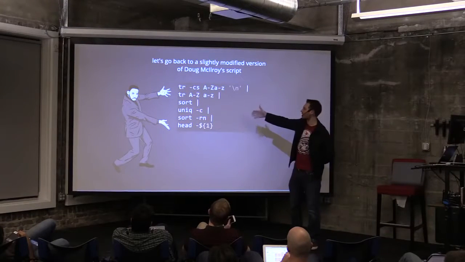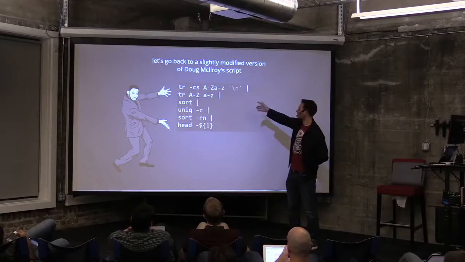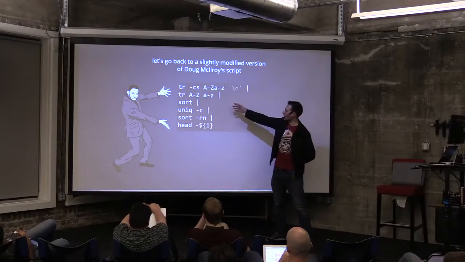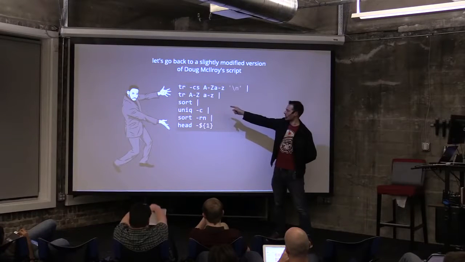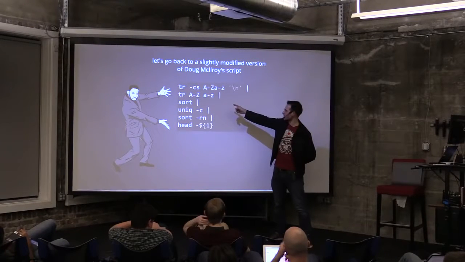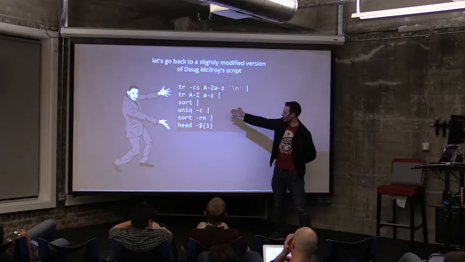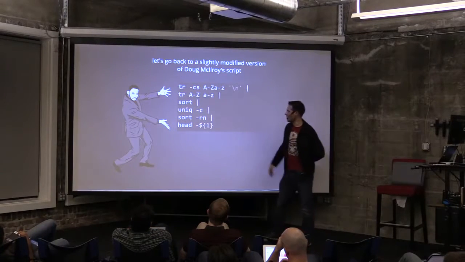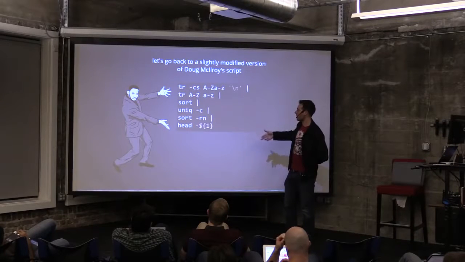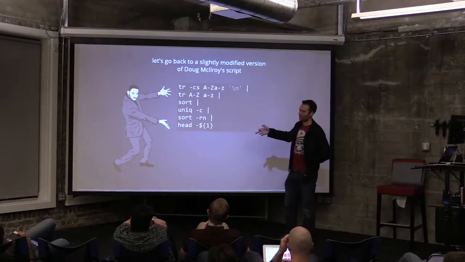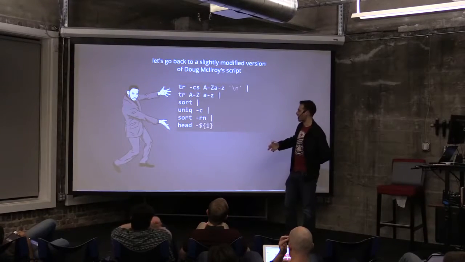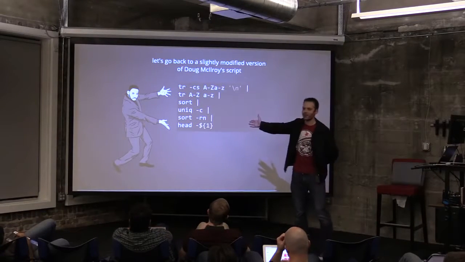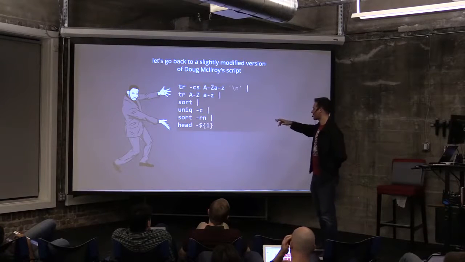So this will take any file, and anything that's not a letter, it replaces with a new line. Then you pipe that into another tr, and you take your uppercase set of characters and turn them into lowercase characters. Then you sort them. Then you do uniq -c. So now by the time that you've gotten here, you have a sorted list of words that have a count, but they're sorted by the words, not by the count. So you pipe them into another sort, and you sort numerically by the count, and you reverse the sort order.